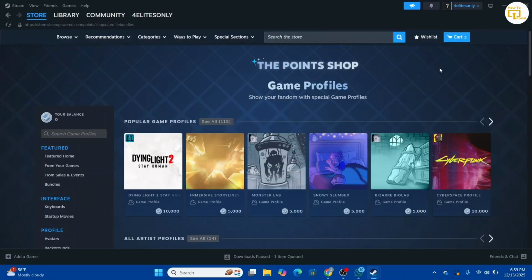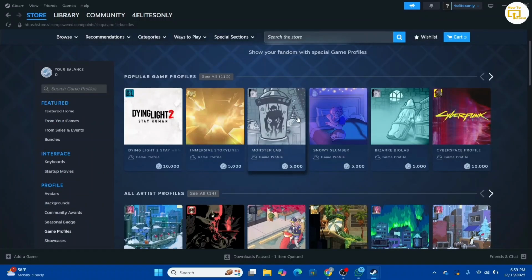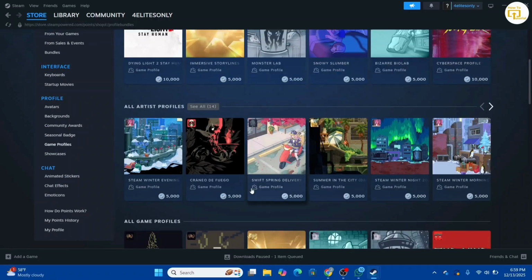And you can even select a contrasting or full image background to see the transparency effect clearly, and that should do it. So you can just go and follow this process and you should be able to get the transparent Steam profile that you're looking for.